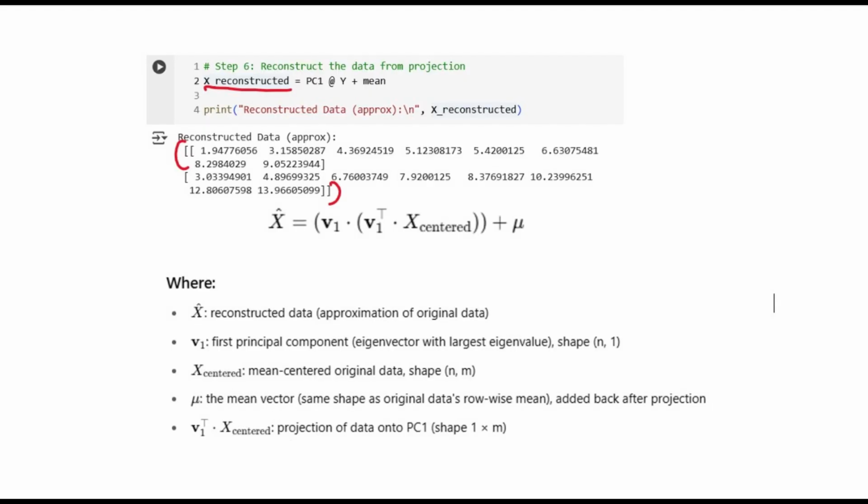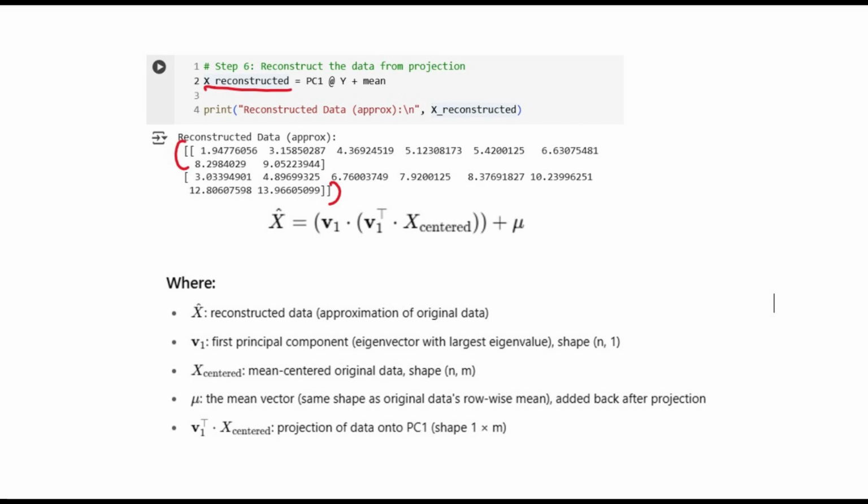Now that we have projected our data into one dimension, it's time to bring it back, or reconstruct it, to its original space. This line of code matches exactly what's shown in the formula. As you can see, the reconstructed data is almost close to the real data.